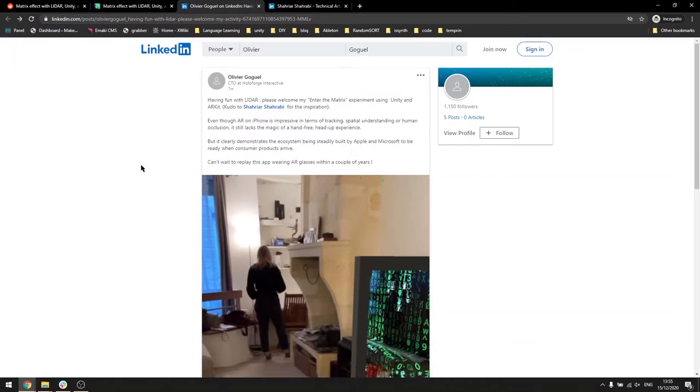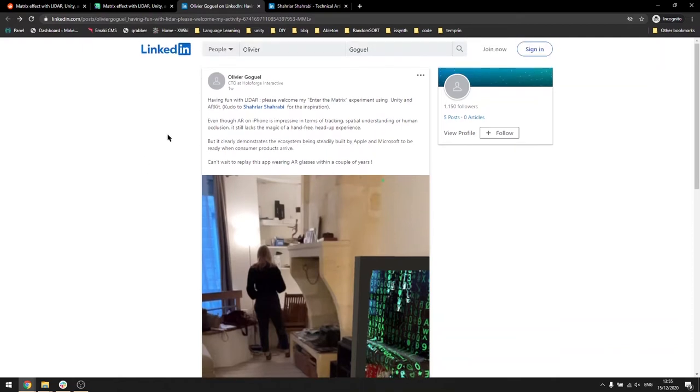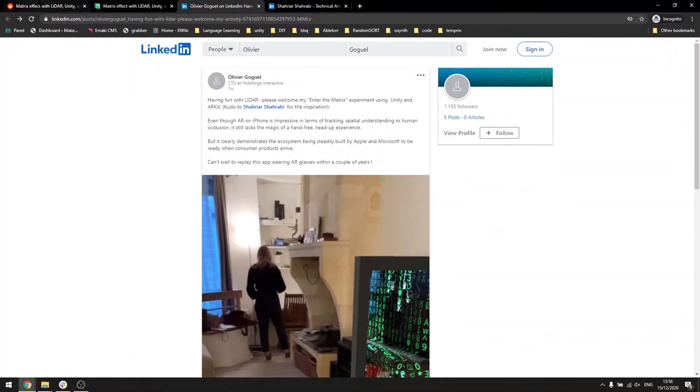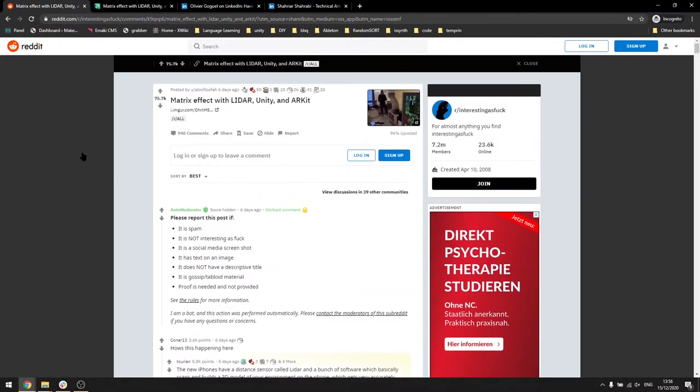But yes, while there isn't a huge amount of information on this, as I mentioned before, the ARKit works with Unity, and while I am very familiar with the Unity game engine, Unity 3D, I don't really know all that much about ARKit. There are a lot of great tutorial videos out there on the subject, though I just haven't really dived in. And then yes, having fun with the LiDAR, which is the sensor that you'll find on your iPhones. I just saw this video and it completely blew my mind. It's an interesting subreddit, isn't it?